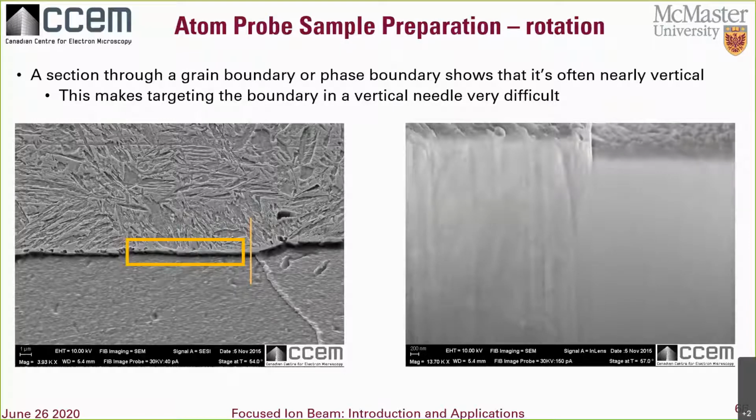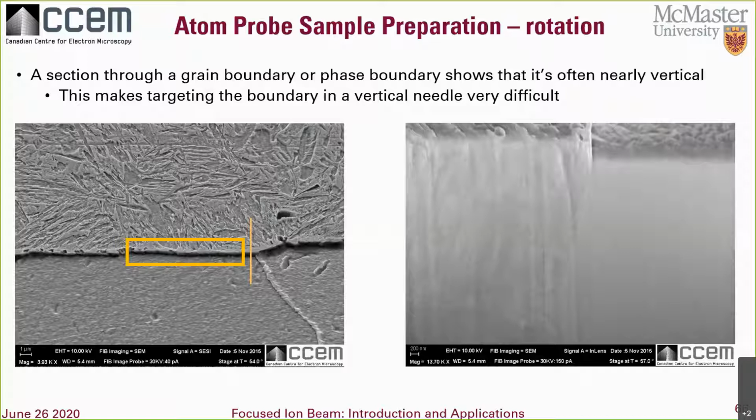Remember that surface plane lift out for TEM. There's a version of it for atom probe too. We use it a lot on samples that have a vertical boundary, like a grain boundary or a cross-section sample that goes through a phase boundary. Here's an example with a phase boundary interface in decarburized steel between the martensite and ferrite phase. This is a nearly vertical boundary.